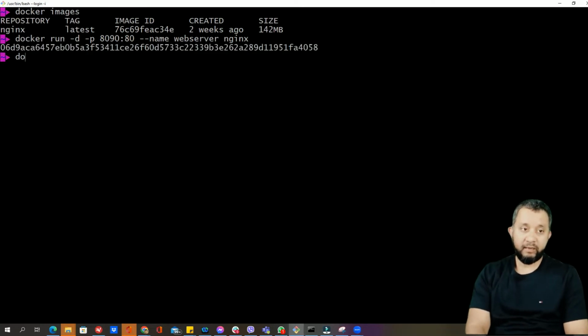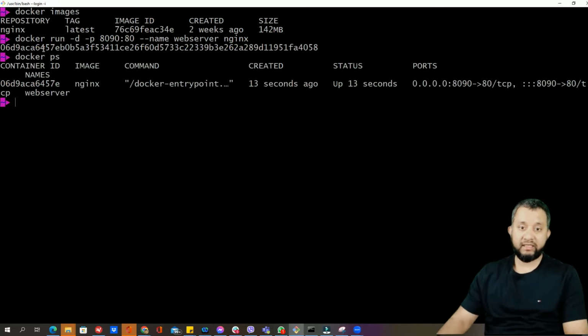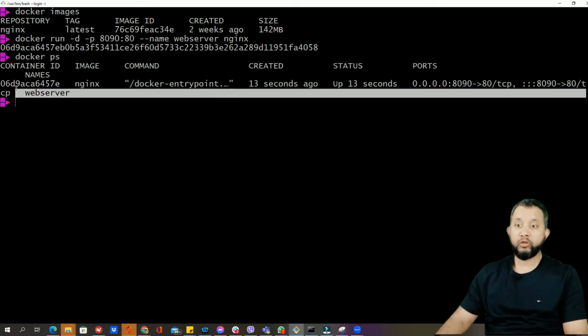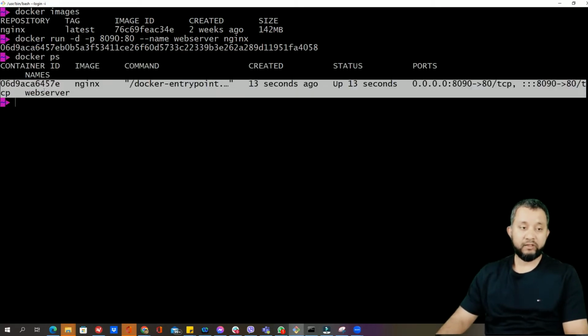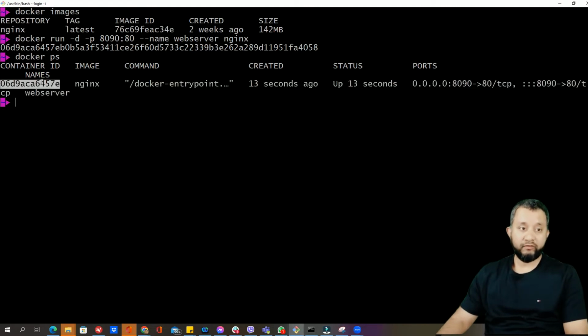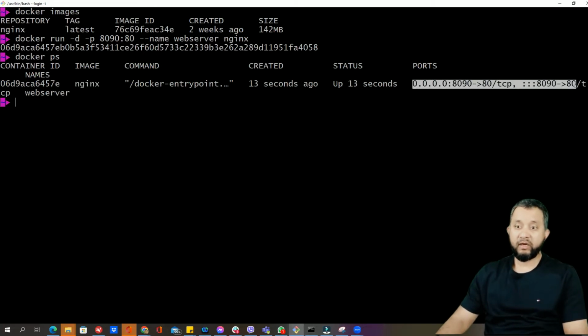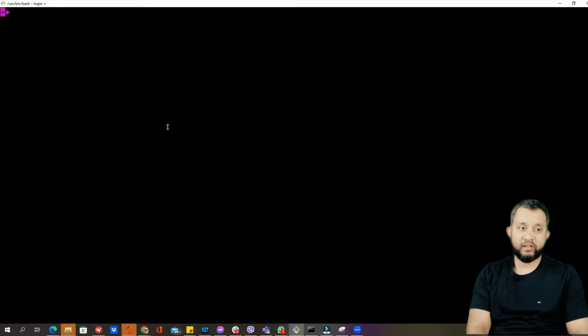And if we type docker ps and then press enter, then we can see the running container with all the details, right? For example, what is the ID of the container, right? What is the image used to run this container? What are the ports for this running container? And there are so many things that we can see from the terminal, right? So the web server has been successfully running as a container.